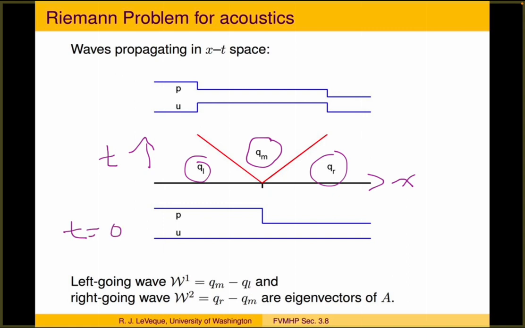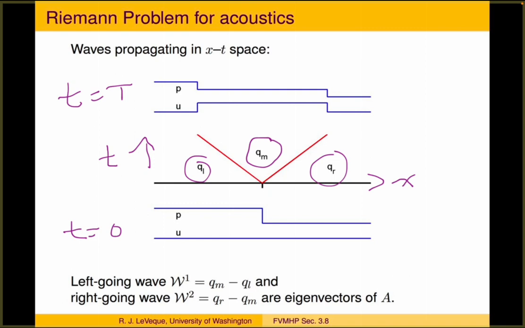And then what we see at the bottom is the initial pressure and velocity, and again I'm taking the special case where U left and U right are both zero, and that evolves into something at some later time, shown at the top, where we have a jump in pressure and a jump in velocity that are both moving out away from this initial Riemann problem. The jump in pressure, it turns out, across each of these waves in this special case with zero initial velocity will be the same, and the jump in U will be negatives of each other because the velocity will be, in this case, positive in between the two waves.